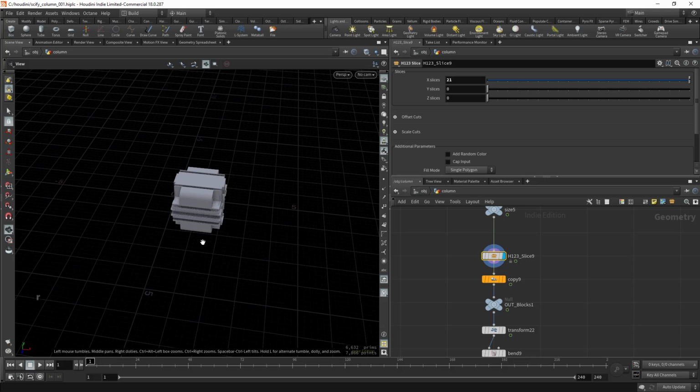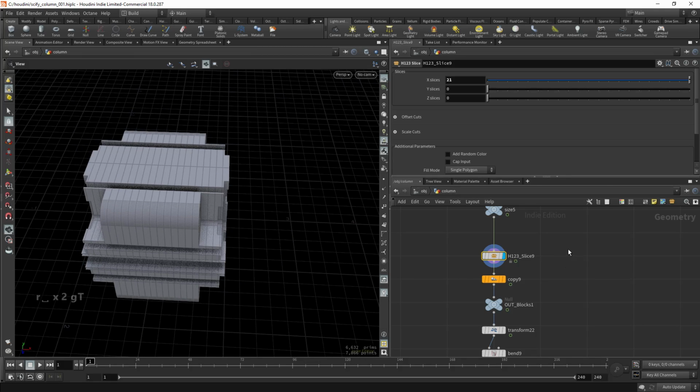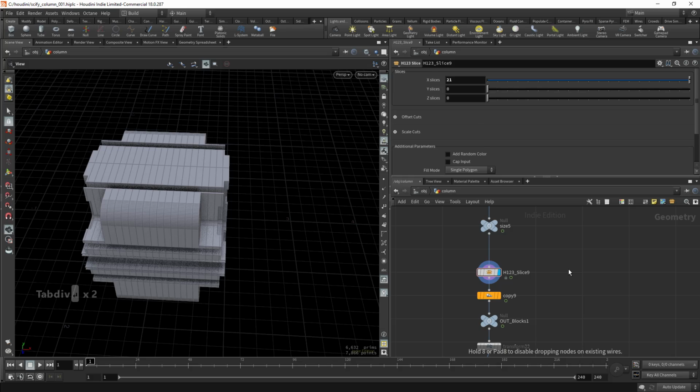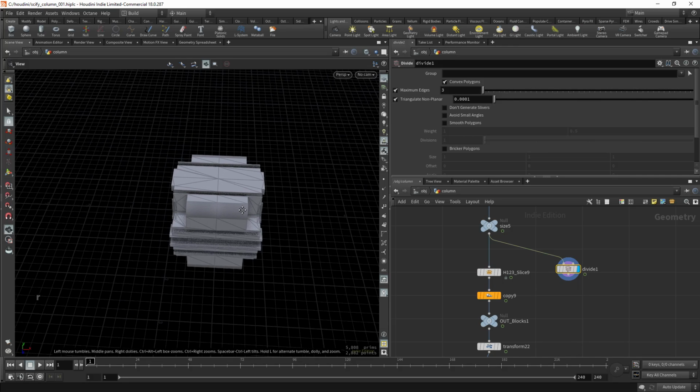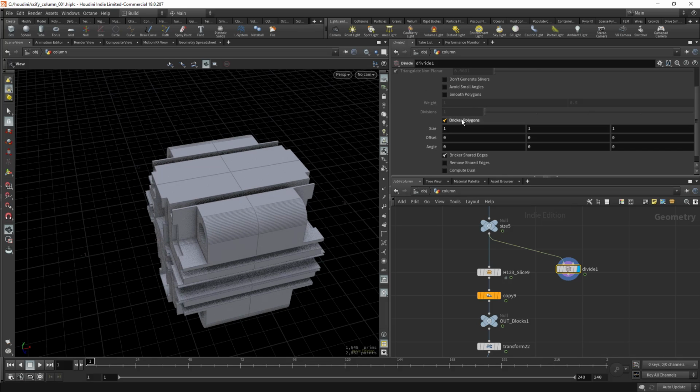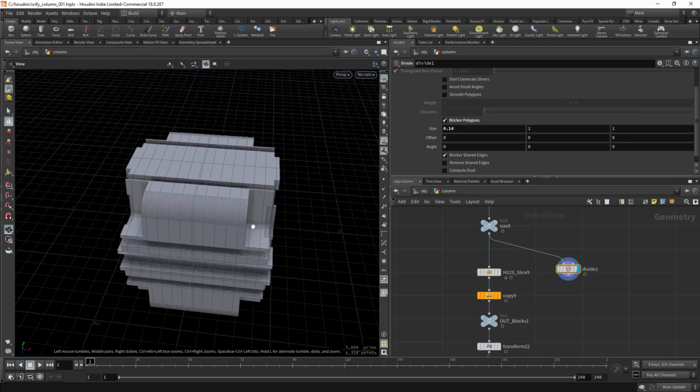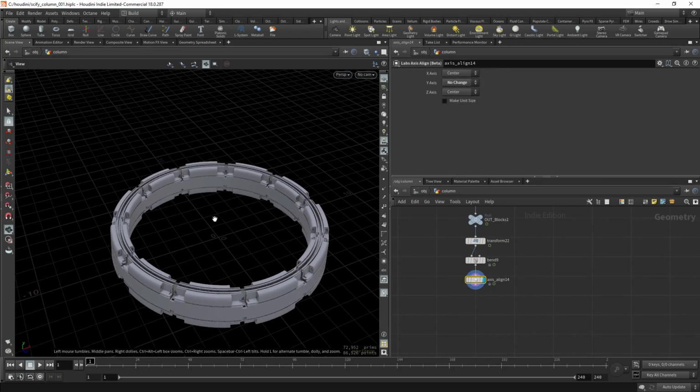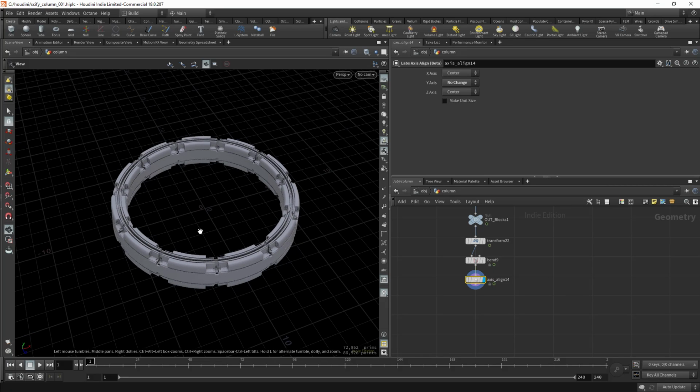Now if you don't have this tool, you can also use the divide nodes and uncheck all of this stuff and use this breaker options, and you can just play around with this until you get something. So that can be helpful for you. And that's basically it. That's what I did for the big column, and I'm just going to show you it in more detail.